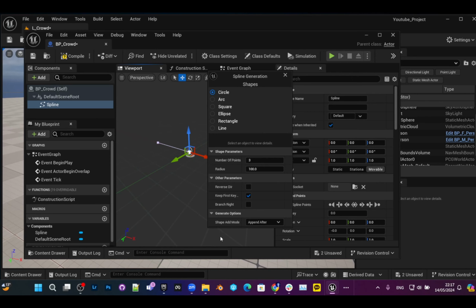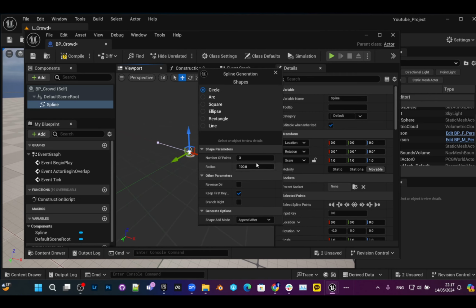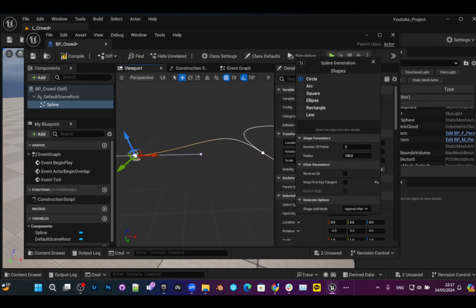I'm okay with this. Make sure everything looks okay to you, and I think three points should be enough for us to work with. Let me just check what's happening. Okay, now we just have to reverse that.